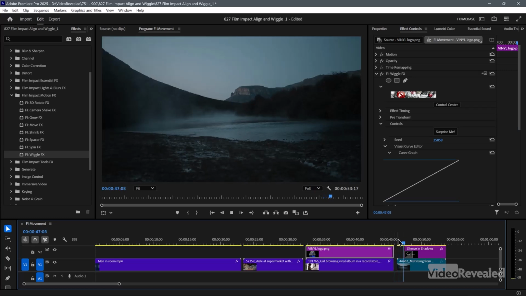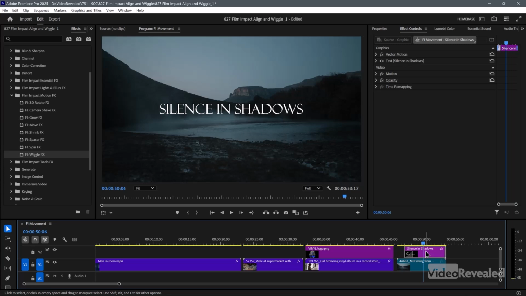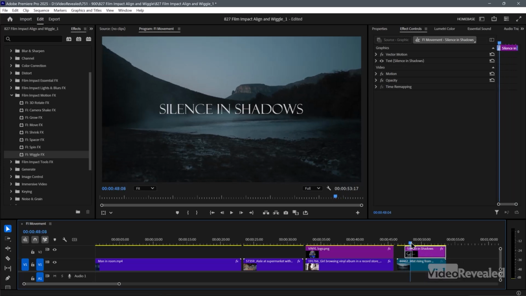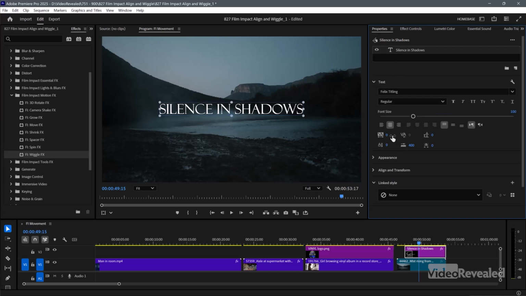Amazing. Now, the last one is an effect that in After Effects, it's called tracking, where you take the distance between the letters and you expand them. It's a very dramatic effect. You can't do this in the properties. You can't do this with the effects controls in here. Although you can come in here and change the tracking, you can't animate this smoothly. It's an on-off kind of thing here.